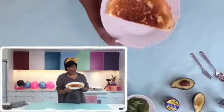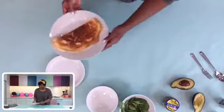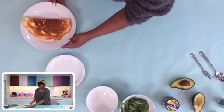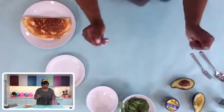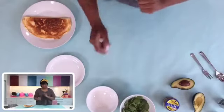Awesome. So while that's cooking, we are going to set our first quesadilla aside that came out perfectly brown, if I say so myself. I'm so, so proud of this beautiful quesadilla. This is our Havarti cheese and spinach quesadilla. So of course what we need for our quesadilla is maybe a little guacamole.